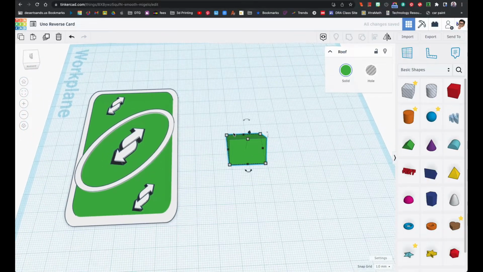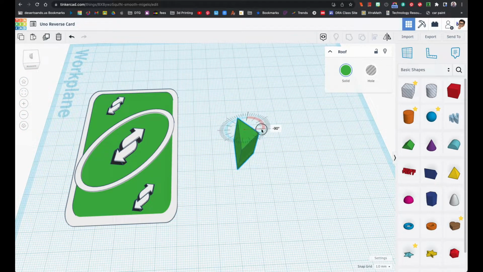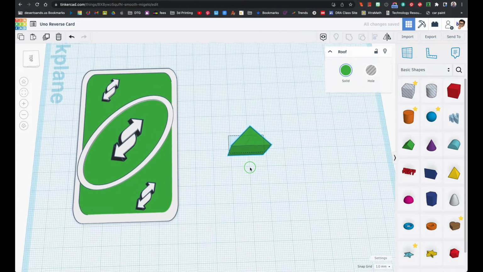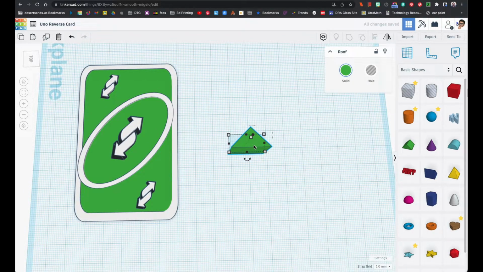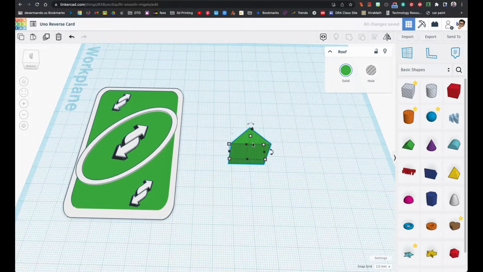Okay, now I'm going to rotate this using the little arrows here on the side. And I'm going to go on the inside of the circle. See, inside of the circle, kind of choppy, but inside is smooth. I want choppy because I want it to go to 90. I'm going to have this rotated again on the inside so that it's facing up, because I want to have as much control of this as possible, and I have more control, I've noticed, when it's facing directly up, to the right, down, in the 4 directions.